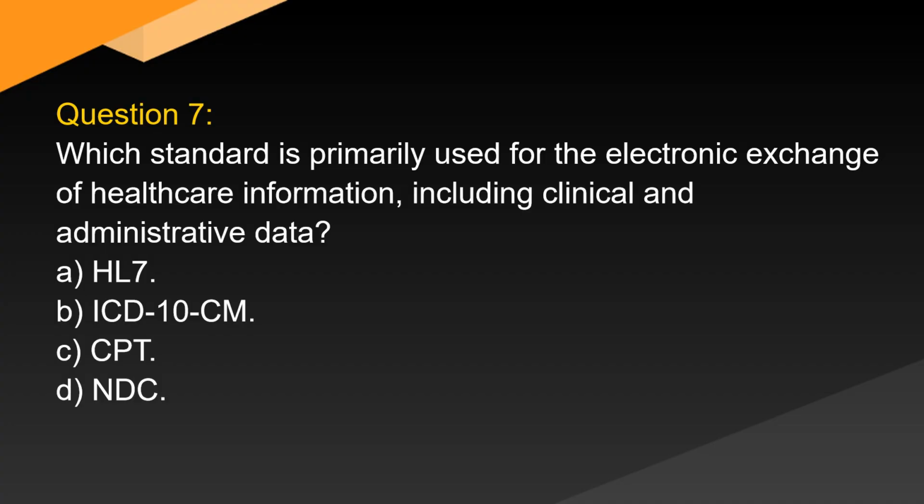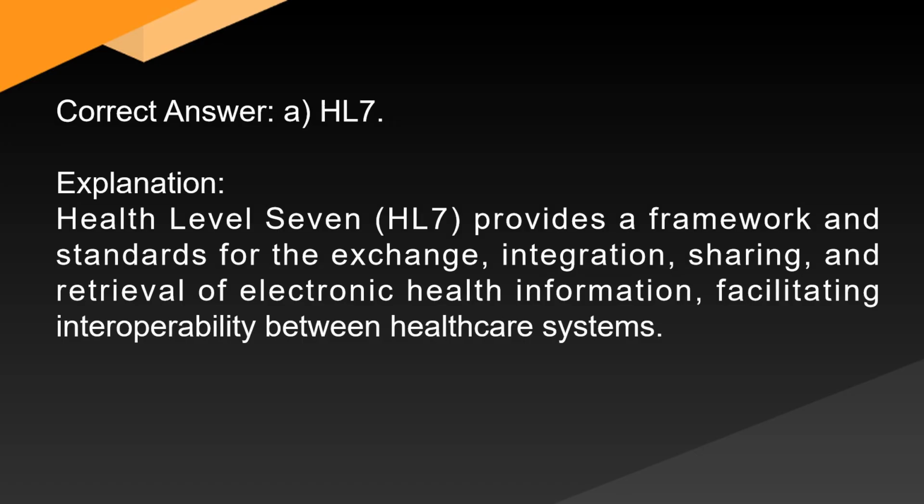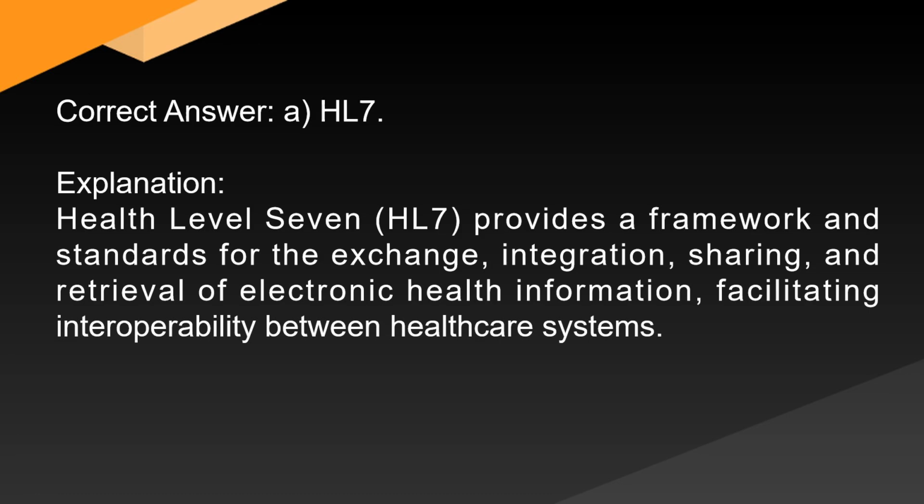Question 7. Which standard is primarily used for the electronic exchange of healthcare information, including clinical and administrative data? A. HL7. B. ICD-10-CM. C. CPT. D. NDC. Correct answer, A. HL7. Explanation: Health Level 7, HL7, provides a framework and standards for the exchange, integration, sharing, and retrieval of electronic health information, facilitating interoperability between healthcare systems.